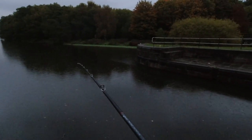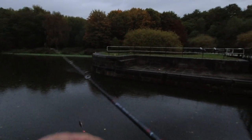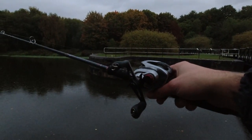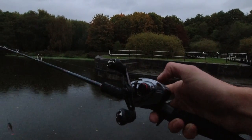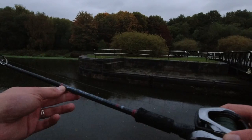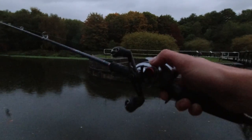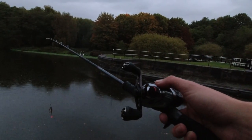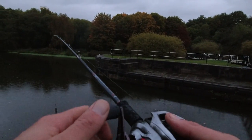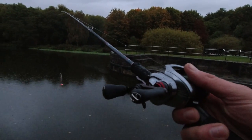As you can see, it's a lovely day to go fishing, but that doesn't stop me from testing my first baitcaster setup. I have the JDM Shimano Scorpion DC and the Fox Rage Warrior Pike cast rod, which is 20 to 80 grams. I'm gonna be testing the new setup today, and it's gonna be a learning process because I've never used a baitcaster before, but I'm gonna start slow. I'm gonna go from there. Let's go.